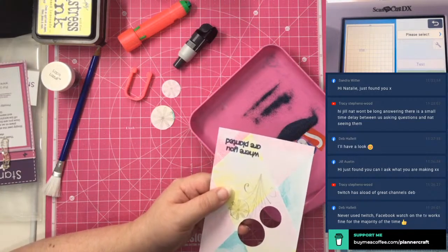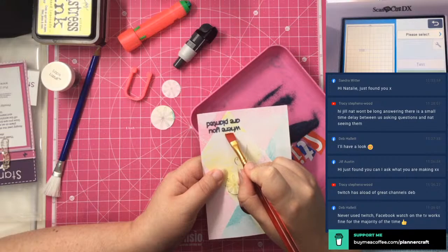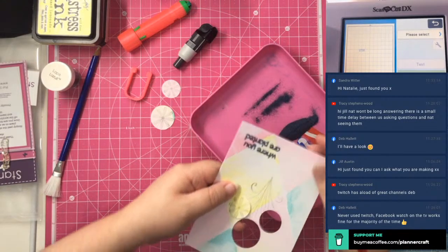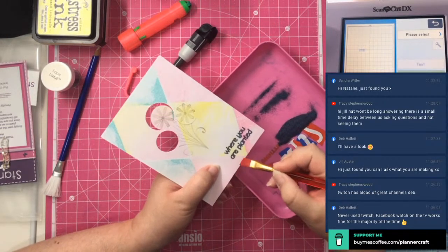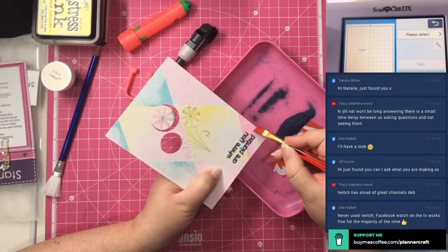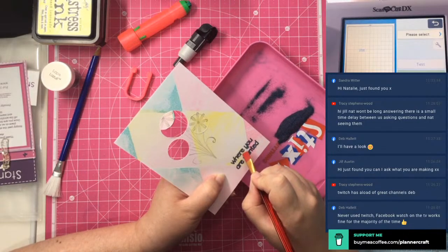If not, just grab yourself a little bit of a... I find a chisel brush is quite good for this. And I'm just working away from my design. And like so. And you can just sweep away the excess. I'm going to do the same down here, so away from my design. And it's much easier to remove it at this point than after you've heated it. So I'm just using the very tip, just get in those awkward places.